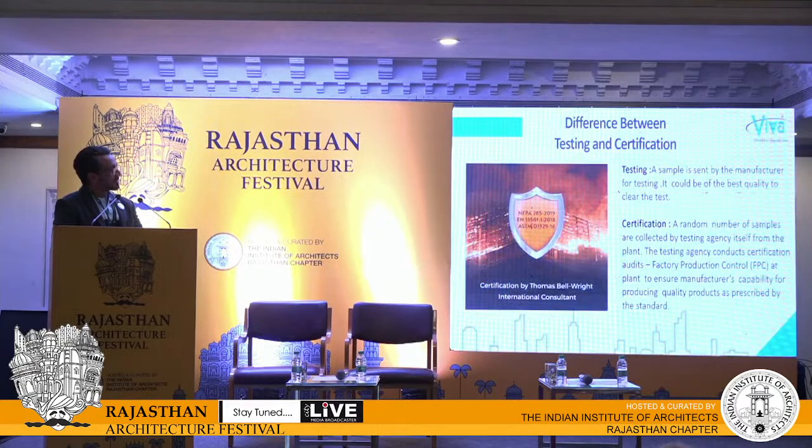These are experiments that were conducted in the lab. I'm not able to show you due to time constraints. There's a very important thing I would like to highlight before I go further: there is a difference between testing a product and certifying a product. Our products are certified. That means the factory is under audit from a third-party agency. The audit continues till the validity of the certification. The agencies are basically third-party international agencies that validate the standard. So this is very important when you come to a product.